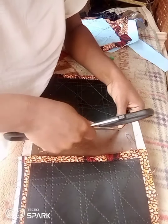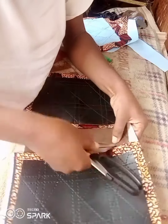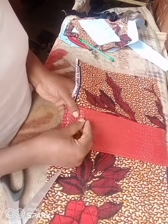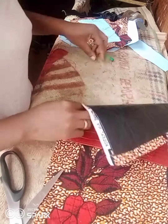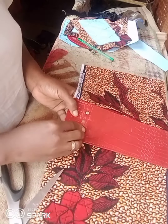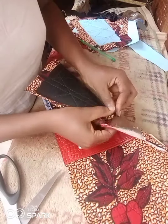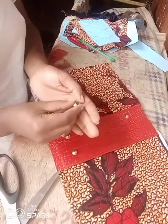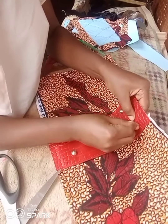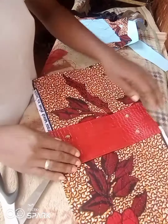The bag has to have a bag stand because of the actual bag we are recreating — it's a very expensive bag. There are different types of bag stand, but this one is simple: you just push it through and open it up. I like this one because it's easy to work with and easy to maneuver. When I'm done putting my bag stand, this is what it looks like.